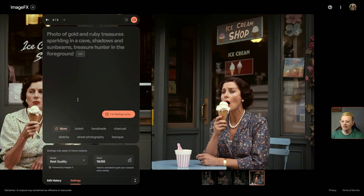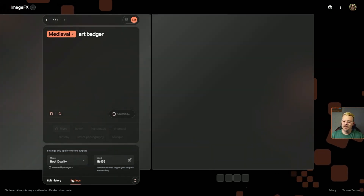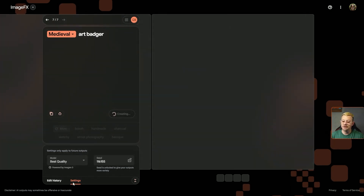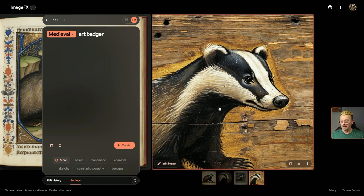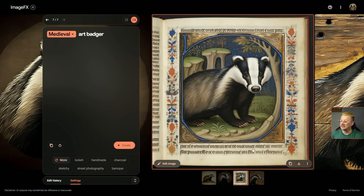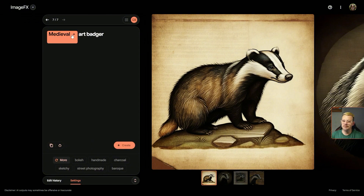Let's hit start over. Why not do another? I'm feeling lucky. Medieval art badger — I have no idea what that is. Let's close this little settings panel since we're not making any changes there. Now I understand — apparently this isn't just about generating images, but this is about Bob learning what the heck things mean. So we've got a badger that's medieval art. Trying to read this text sort of made me go a little cross-eyed. One's shown inside a book — it's a nifty take on it. This one was sitting for a professional portrait — very nice. What does it do with the chips? Options are: Renaissance, Baroque, and Gothic.